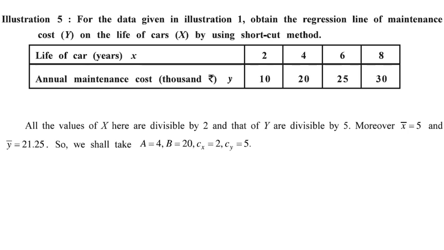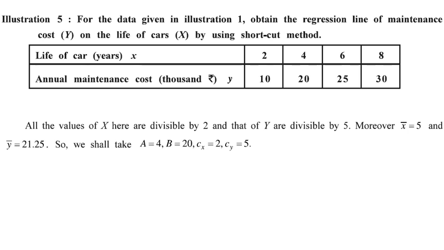Now b can be taken as anything, but right now we are going to divide y by 5. When we divide y by 5, we can't take b as something which will not give us an appropriate answer. So we are taking b as 20. You can take b in multiples of 5: 10, 15, 20, 25, 30, whatever you want. Right now we have taken 20.